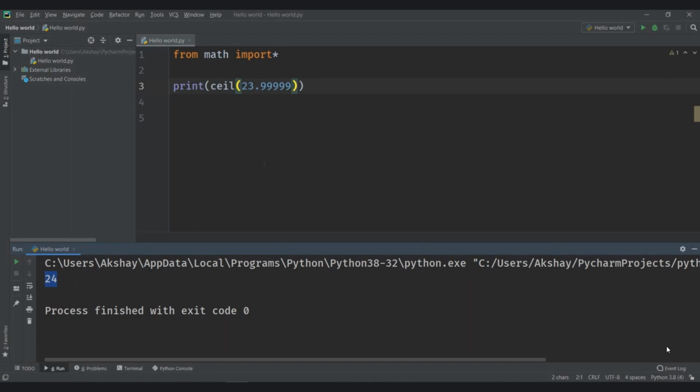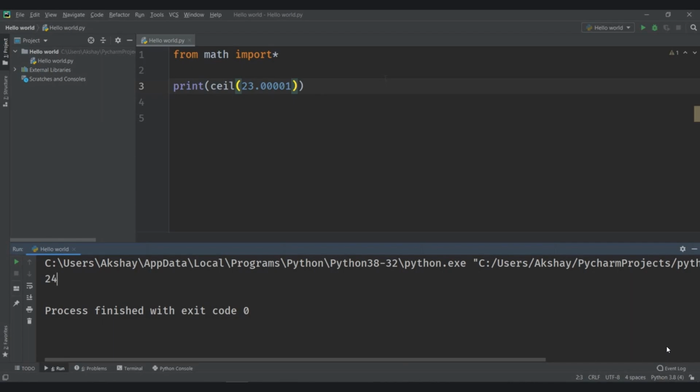But if I write 23.001, it's going to be 24 as well, because in this case we return the next integer after 23, even if it's 23 and an infinity of zeros. We will return 24. Let's say enough zeros, because if it's an infinity, it's going to be too close to 23.